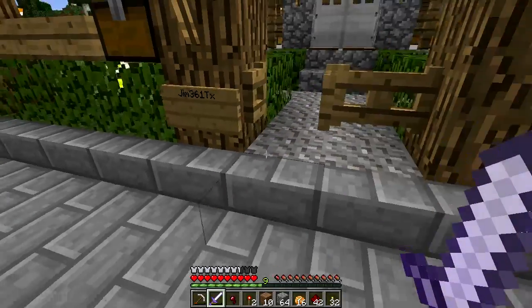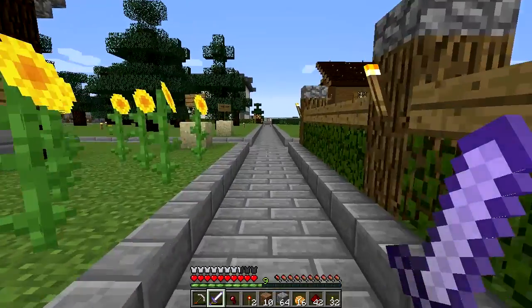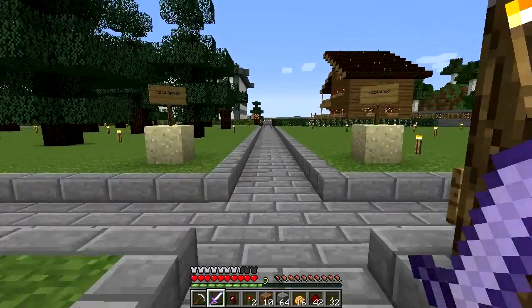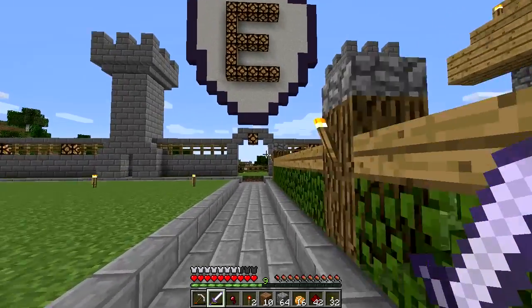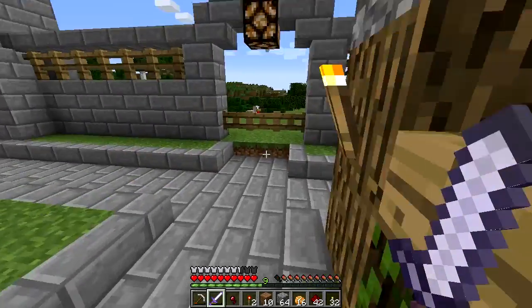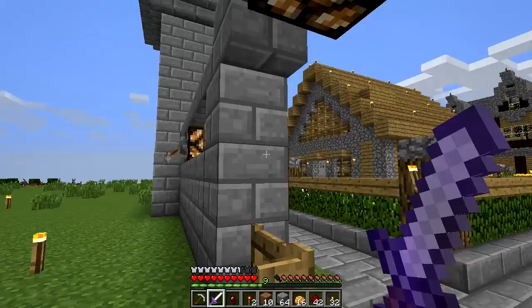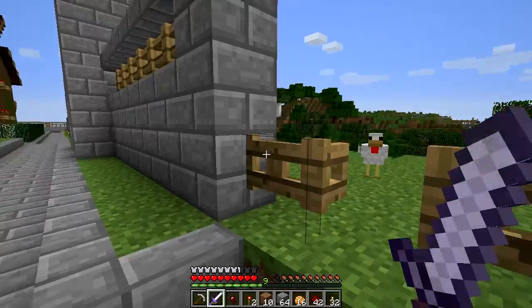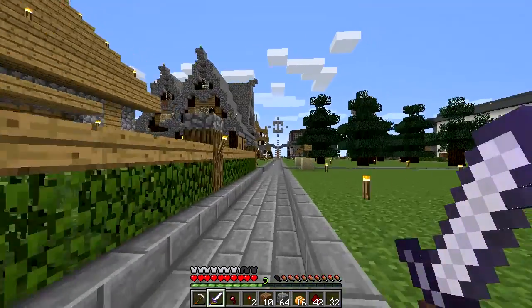So here we are. Check my mailbox. Nothing. Okay. So this is the spawn area with gates that lead to the outside. These gates are really important because at night the mobs are ridiculous on hard. Some community stuff over there. We'll look at that in just a minute. Kind of go around the spawn area just briefly.